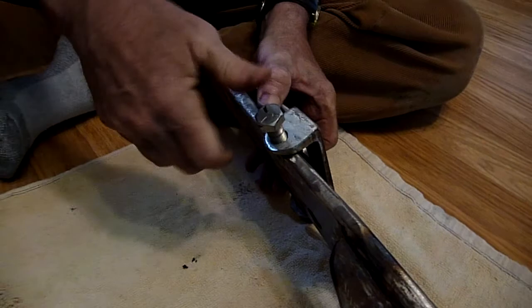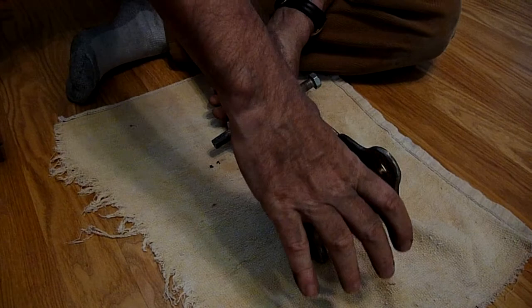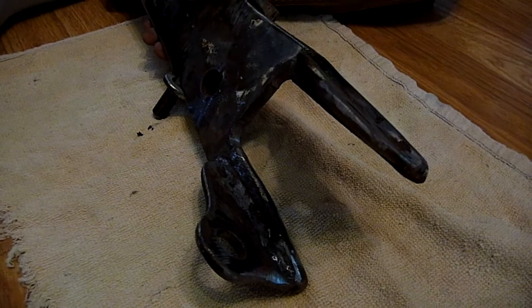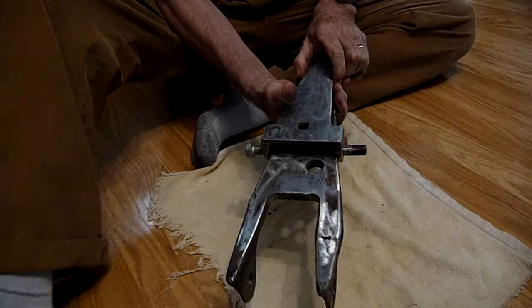But the point is, the little wheel, these are for the outer wheel balance wheels that will keep the bike upright. And that wheel will go in this here. There's one on the left side of the bike underneath and one on the right side. And then they will pivot up and down as the bike pushes and pulls back and forth. These will pivot up and down.